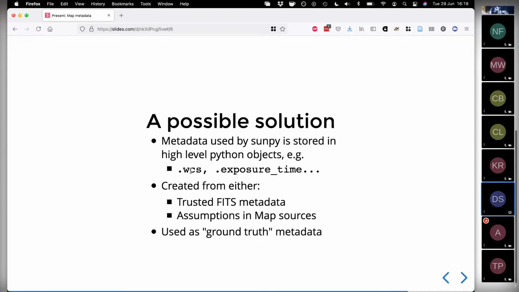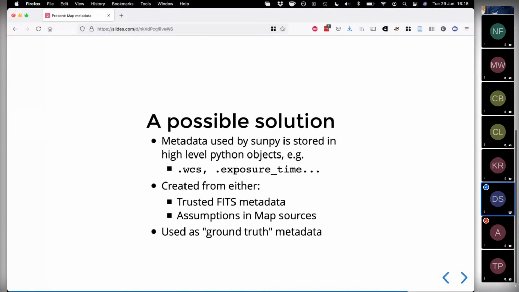Yeah, I mean, in some ways, not only that, but you will actually delete the FITS metadata from the list of metadata, right? Yeah, because you convert it permanently into a Python object representation of that metadata. So yeah, that's all I had. If people have questions, clarifications they want, or just want to discuss it, then yeah.